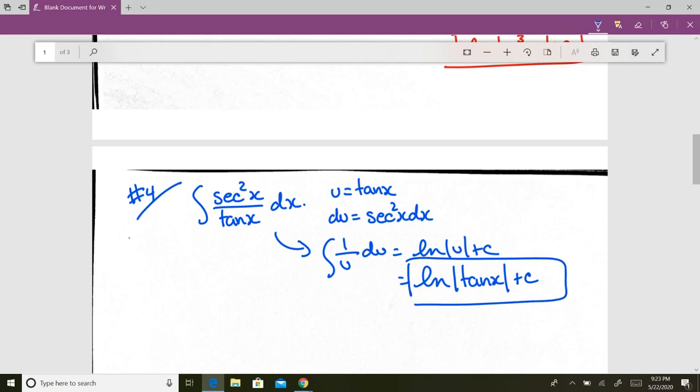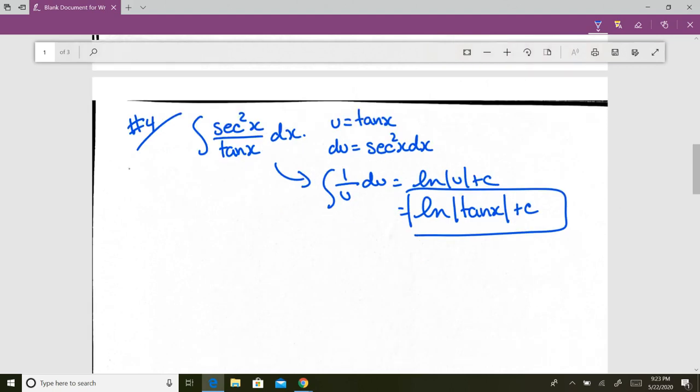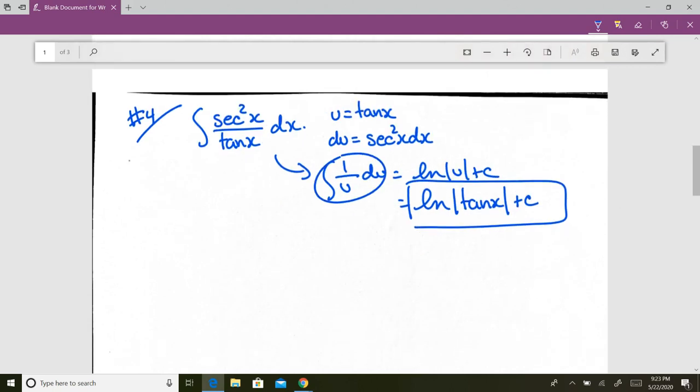All right, now if you do something and it doesn't work out, if it doesn't make a nice integral like this, or u prime over u, then you've probably made a mistake. For the ones that we're doing right now, try subbing in, instead of u here, try subbing in secant squared and see what happens. But in this case, that will not work.